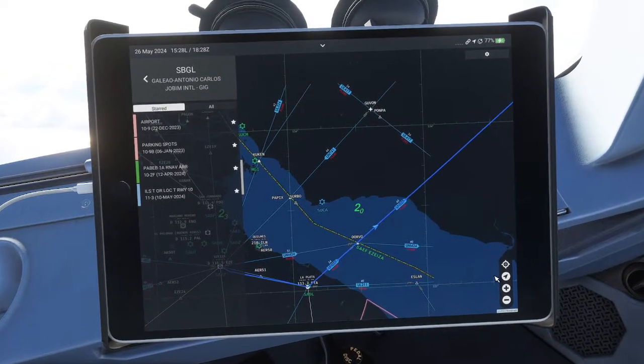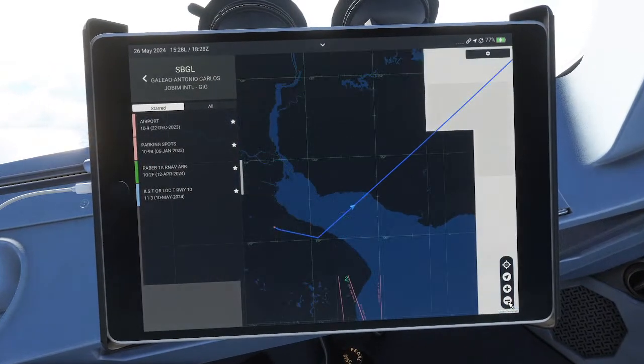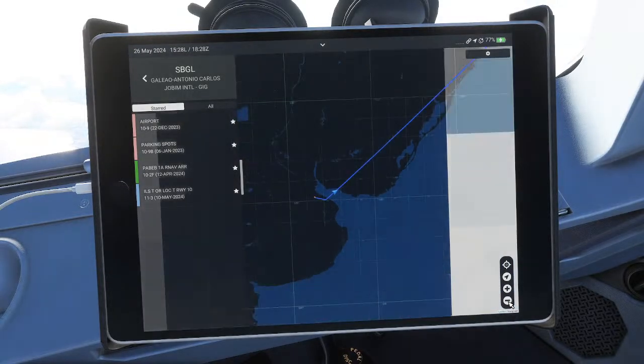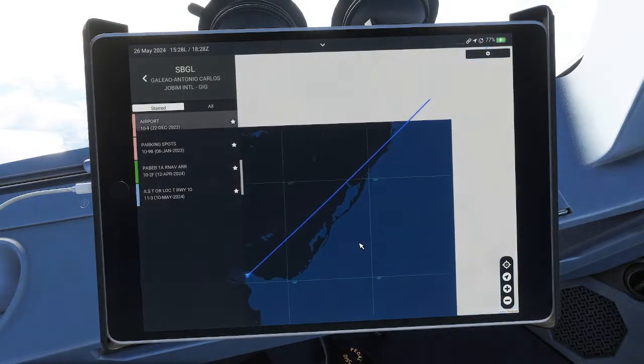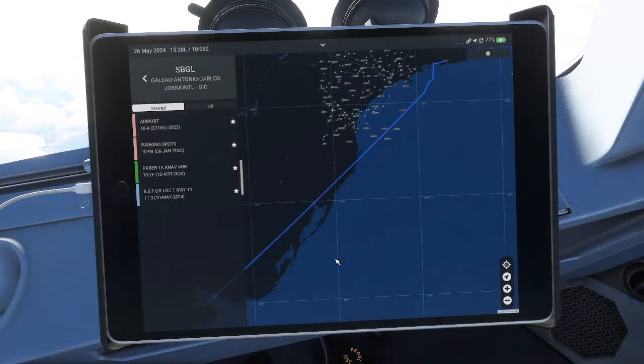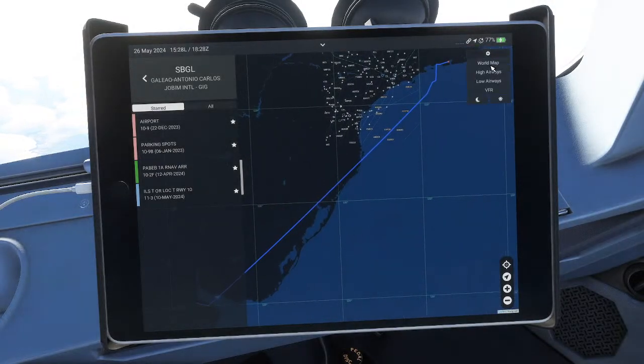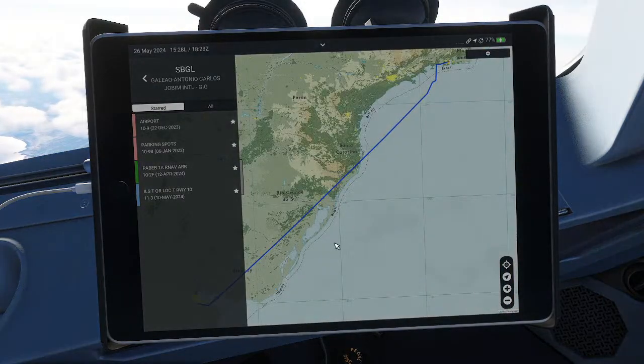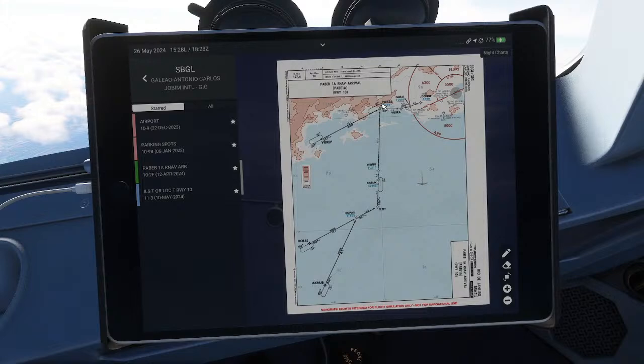So let's just zoom that out. Just a route progress really. World map, there we go. So as discussed, now we can just click on any one of these and we can see the routes we're coming in.